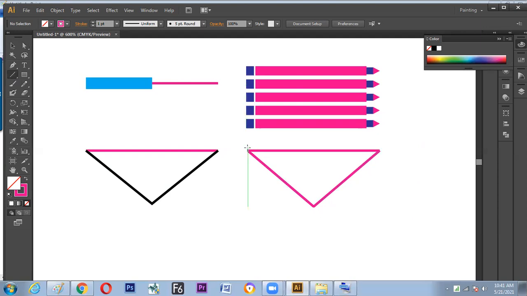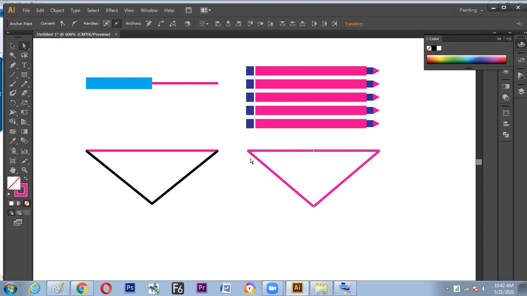Next, before we have seen how to select an anchor point. Now, not only one point, multiple points also we can select. Hope we can see now how to select multiple anchor points. Does it clear? Yes, sir. We can Shift plus select multiple anchor points, even if they are of different objects.